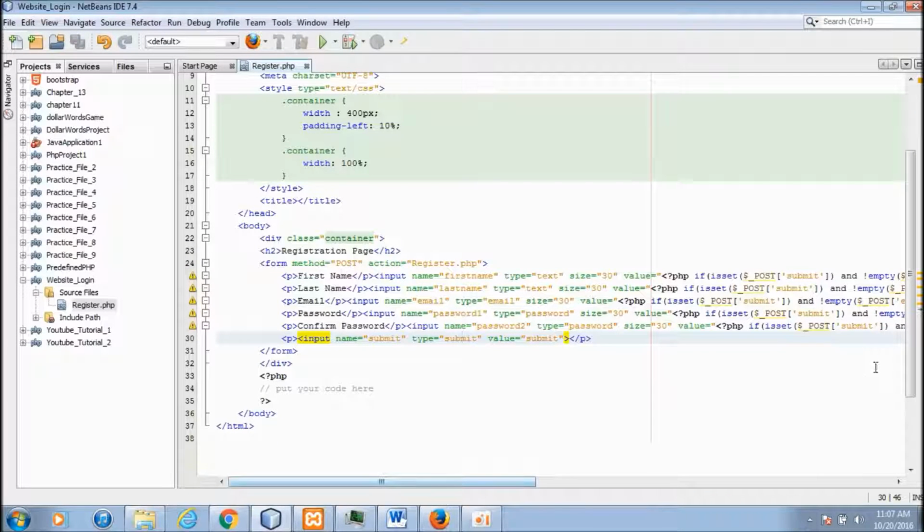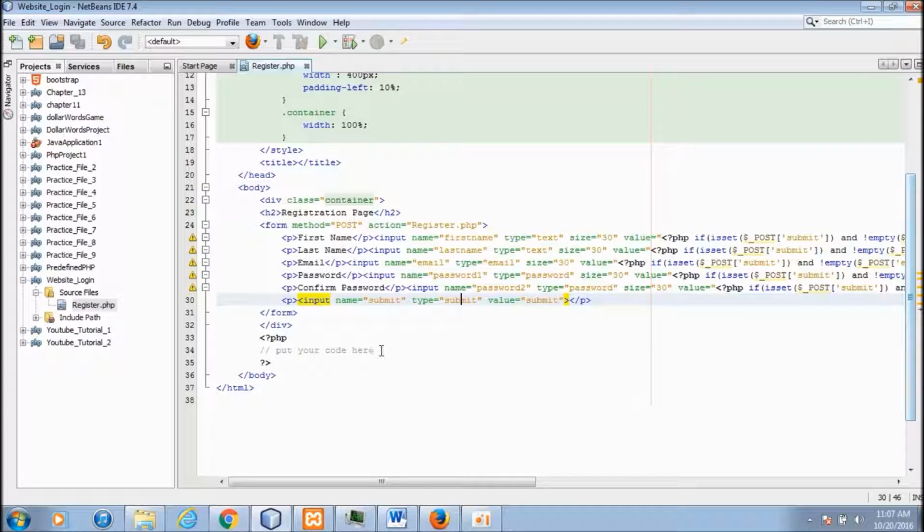And then next stage, we're going to write some code that will send the information to the registration process.